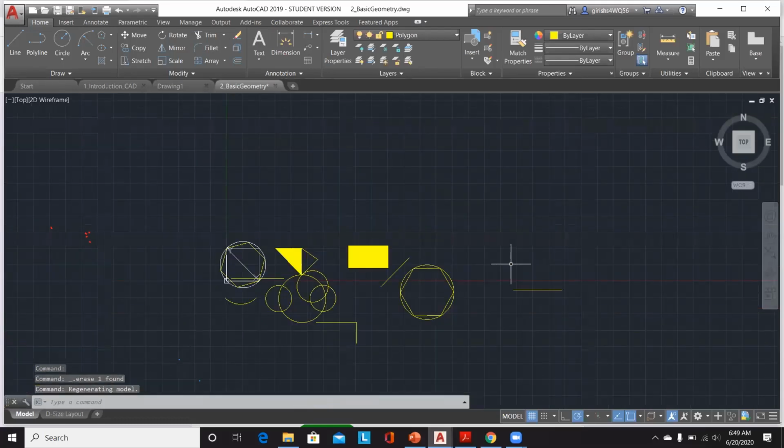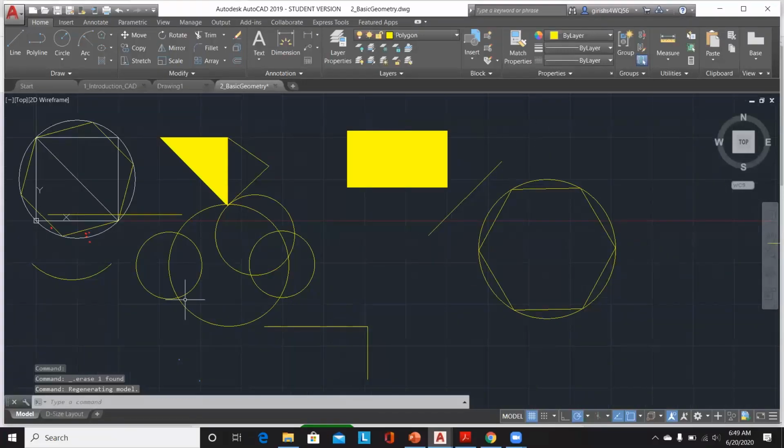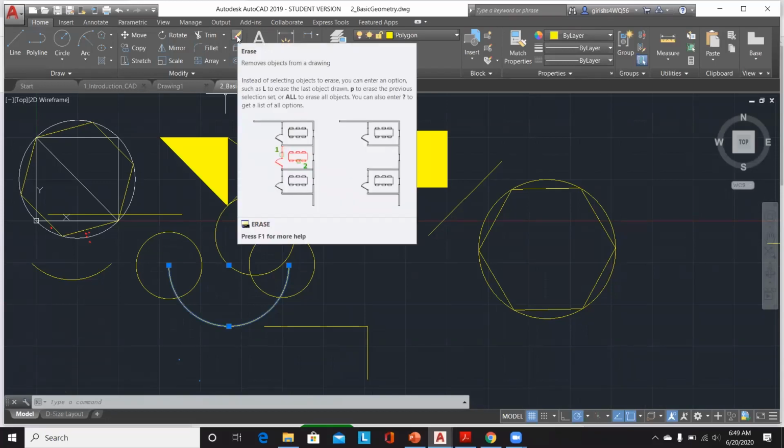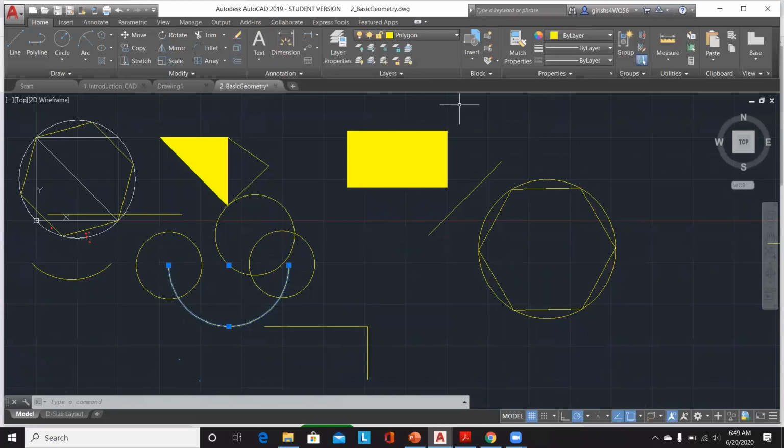If you're deleting a polyline or a circle, and you want to delete only a portion of the circle, I would suggest you remain careful. If you just want to retain the bottom part of your arc, just delete the top one and retain the bottom one. So erase lets you select objects and erase them from the home toolbar. And if you are a keyboard person, you can just select the object and click delete.